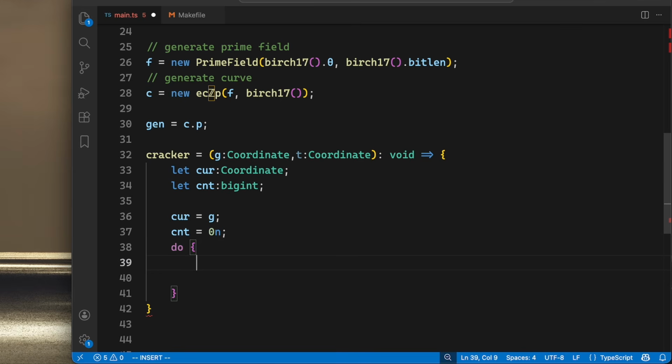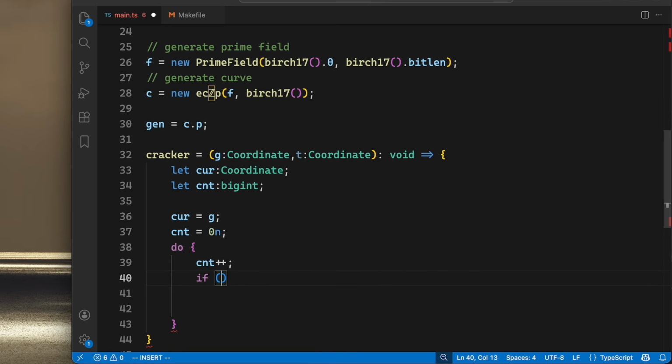So let's see. We can start by increasing that counter, because setting this to G is like multiplying it with itself, right? So that's our starting point. So let's check here if it's the point that we are looking for. So we need to have some equality function.